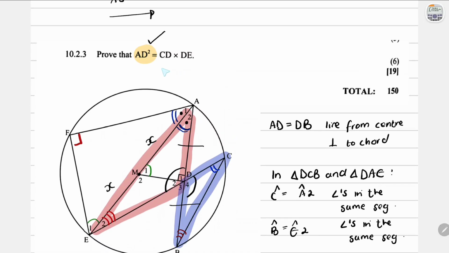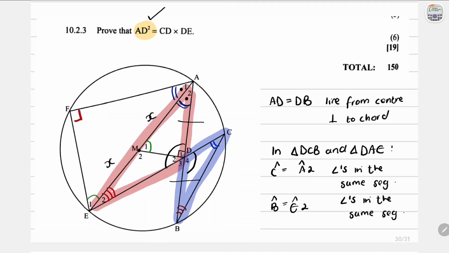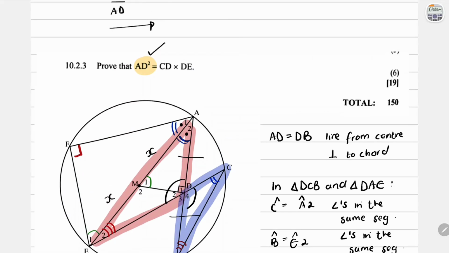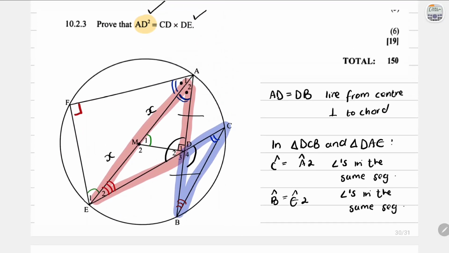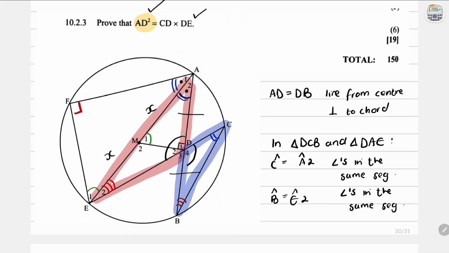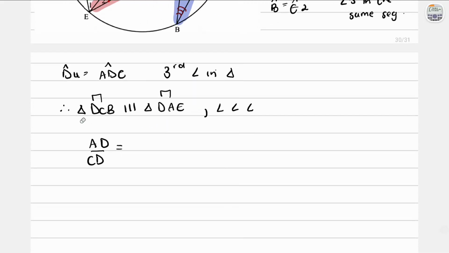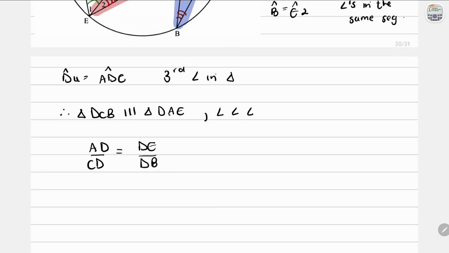So over CD is equal to, so how do I know what else to take? Well, you have to take a side that is included in this equation that they presented to you here. So we have CD already, so we can't take that. We can focus on taking DE because we don't have that. So DE, where is DE in our triangle? Well, we don't need to look at it in the triangle. We just need it here. DE is here, DE, first and last letter. So you must also be consistent here. Take the first and last letter as well. So over DB. And we actually have what we need now.